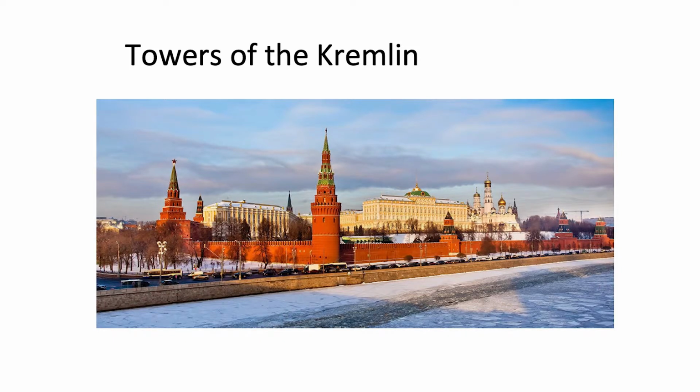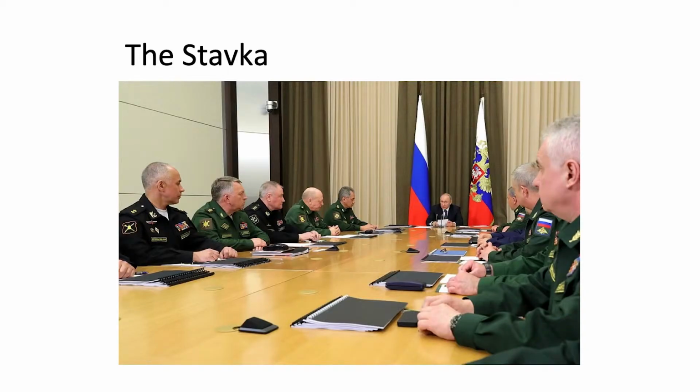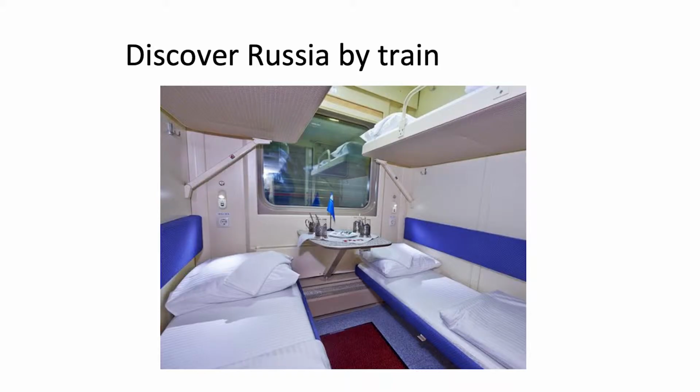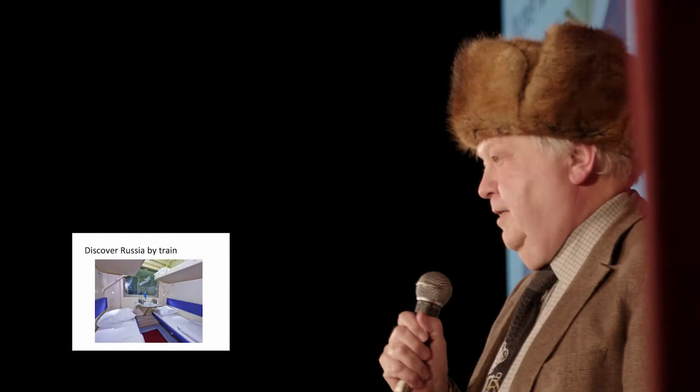Putin has to manage the towers of the Kremlin, the faction fighting inside the Kremlin, the liberal economists, the FSB, the church, and the Stavka. Who are the Stavka? The Stavka are the Russian general staff. Putin is not instructing these people. These people are instructing Putin. They're extremely nationalist, they're extremely corrupt, and they tend to play an aggressive card against the rest of the world. Putin barely controls them.